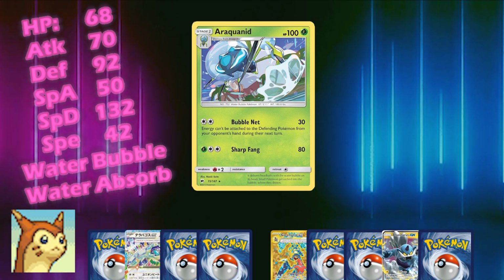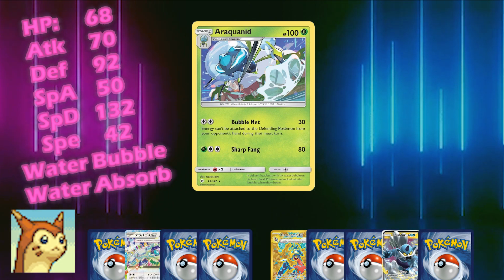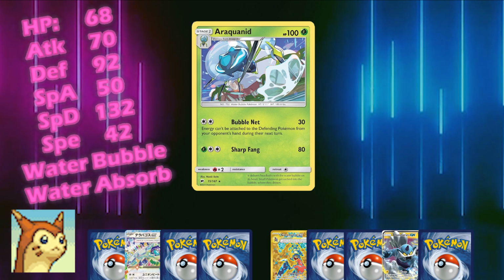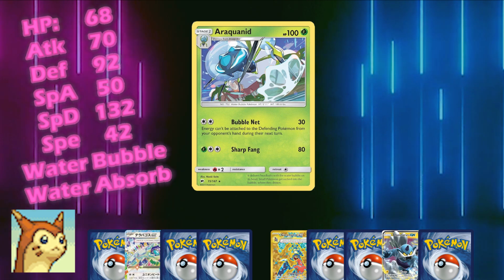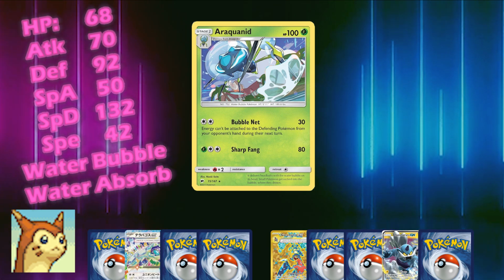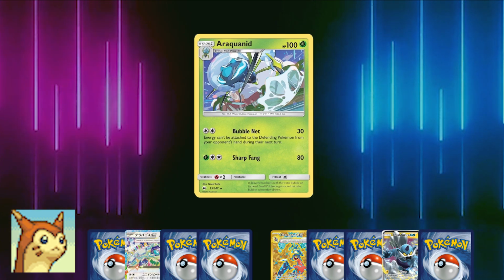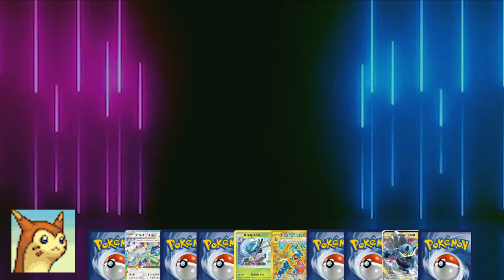Endeavor is a pretty cool one that I kind of want to use. And if nothing else, this just has Terastallized Water STAB, Water Bubble, Liquidation, which I don't think there are many Pokemon that enjoy taking. And that's a really big deal for my team in general.